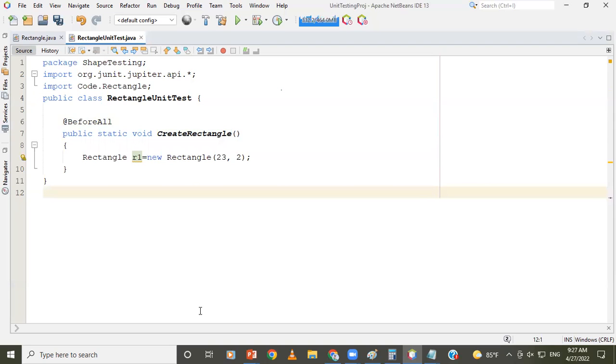No, right? Because it is within the curly bracket. It's only within the curly bracket. Now, how do you make that variable accessible for all the class? That should be to create the class-like object. If I create it in the main method or the create rectangle method, the problem is it's only valid in that method. So where should we create that object if you want access in all the methods?